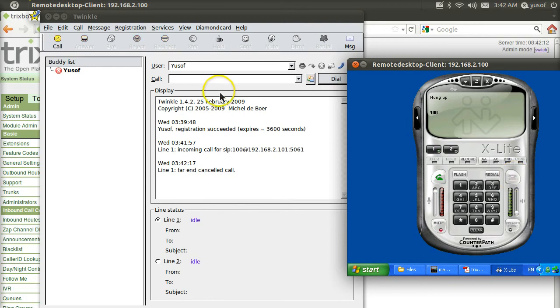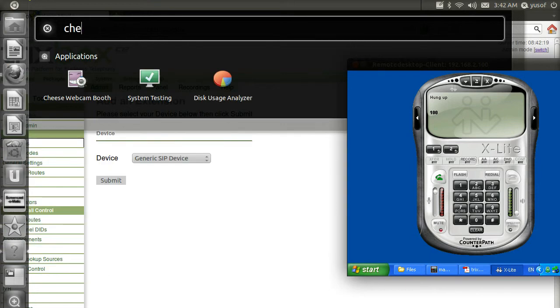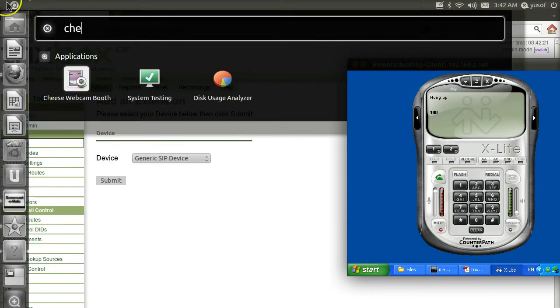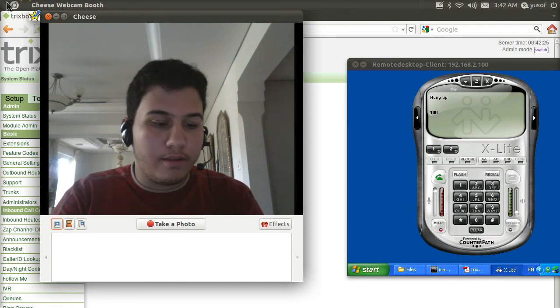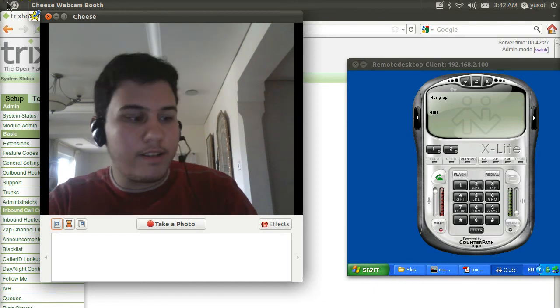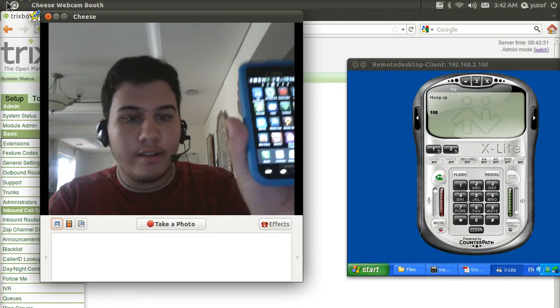Alright, now, as I promised for Android, let me turn on my camera. I don't like being on camera, so this is the first time you guys have seen me. Alright. So basically, here's my Android.